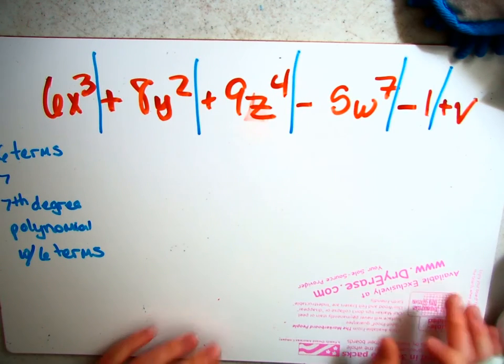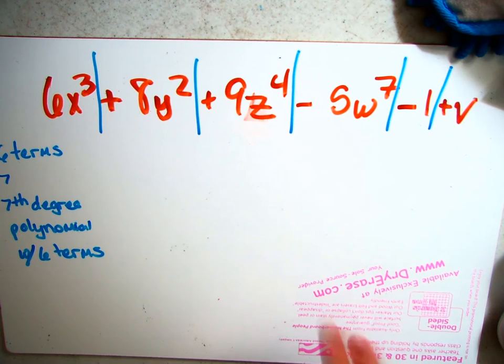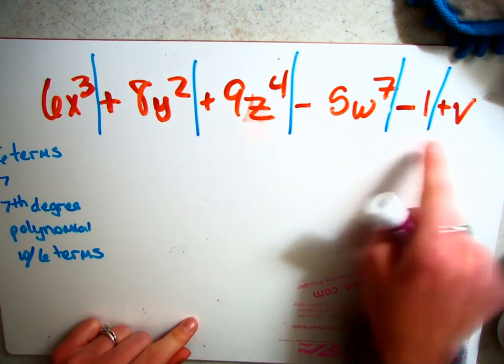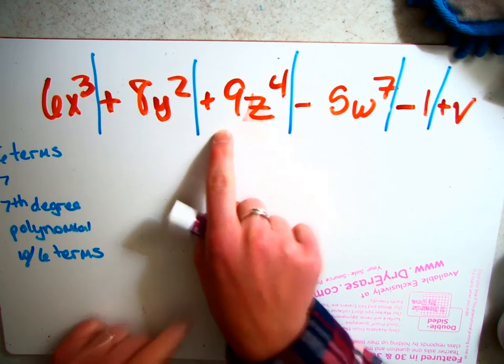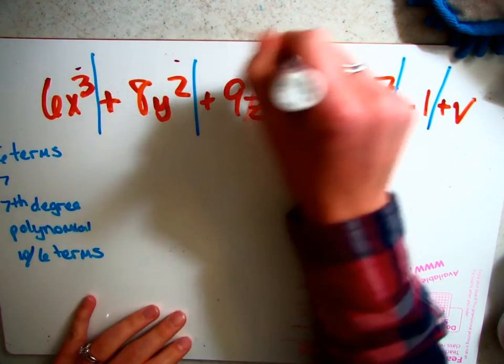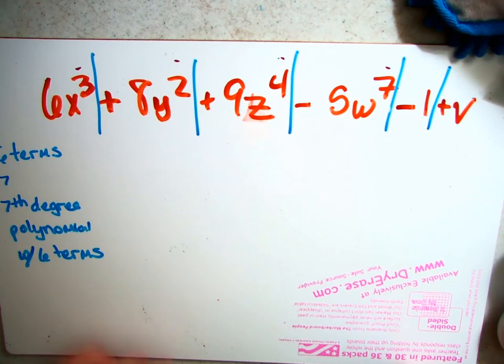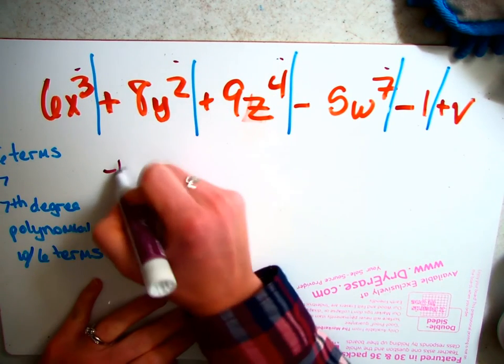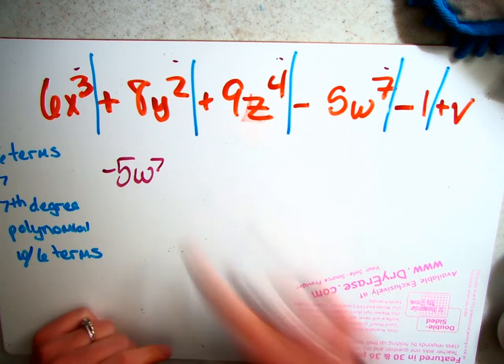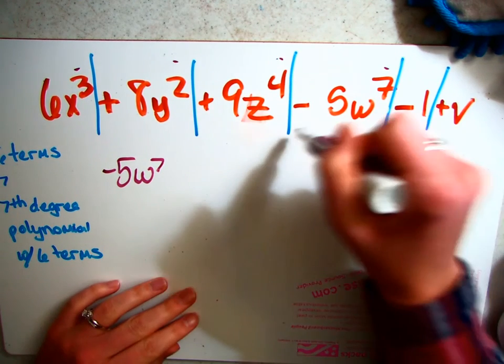But what we're more concerned about right now is standard form. So we always start with the biggest exponent, which would be the 7. These numbers in front, even though I know that there's a 9 that's bigger than the 7, those big numbers do not matter. We are only looking at these parts, the exponents. So I'm going to start with the negative 5w to the 7th power. What happens is I'm bringing everything along that is part of this chunk because the 7 is the biggest number.